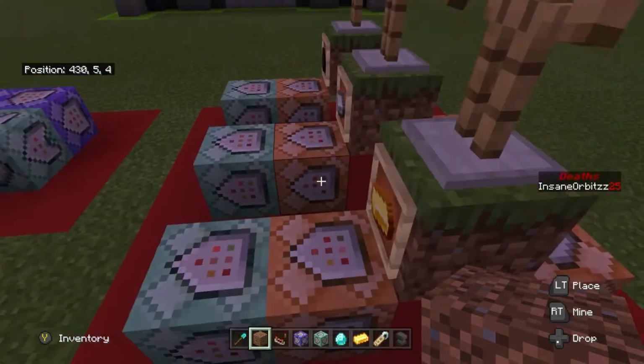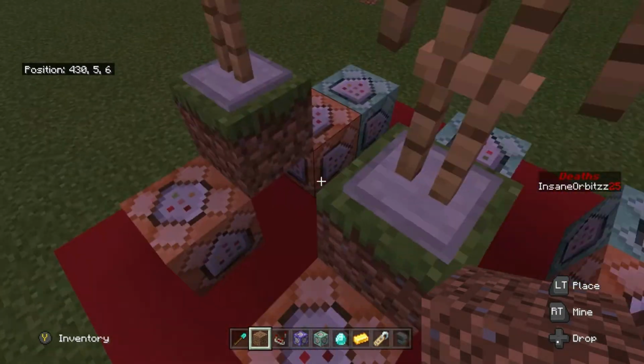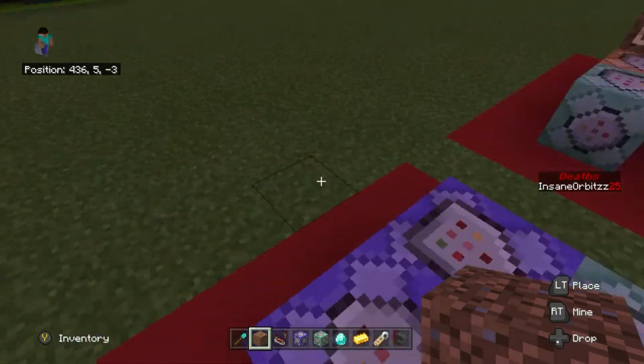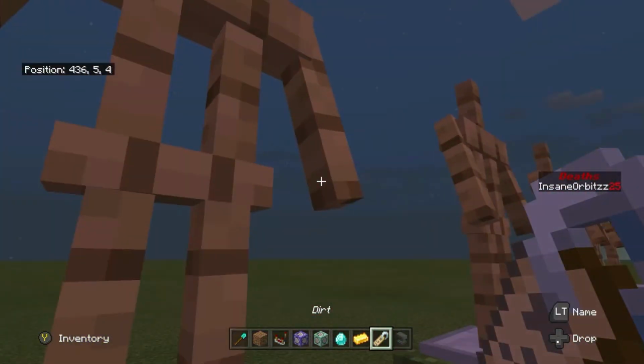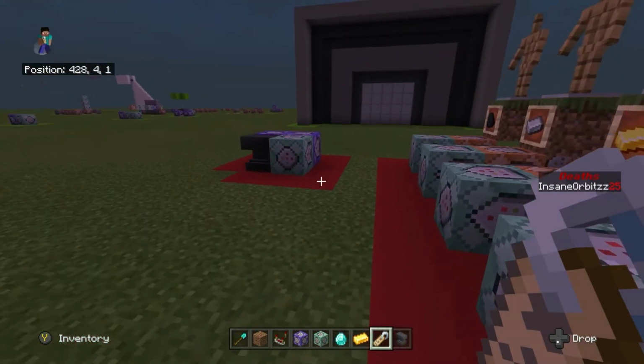Hence the reason for click blocking commands on PC. It click blocks it with the commands in the inventory. So that's why I suggest having a PC player with you when you are doing this. It's a bit easier. Make sure you give the name tag to that block as well, because it's just a lot easier to remember. But yeah, that is it.